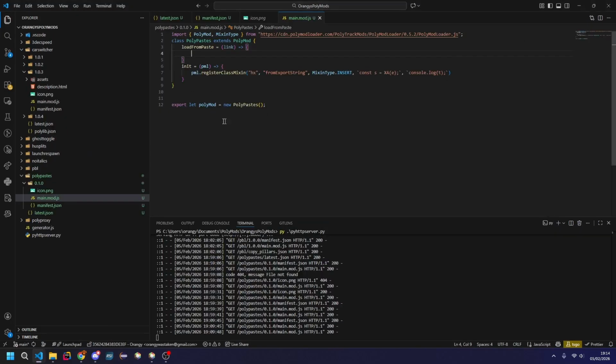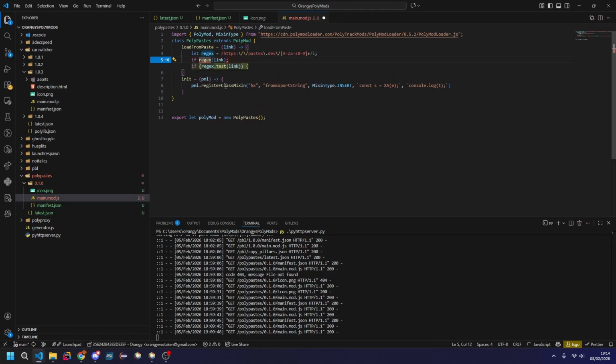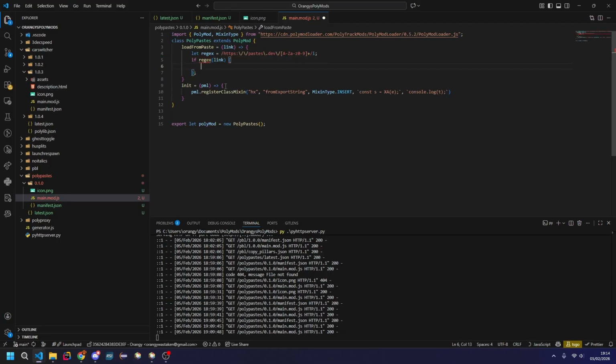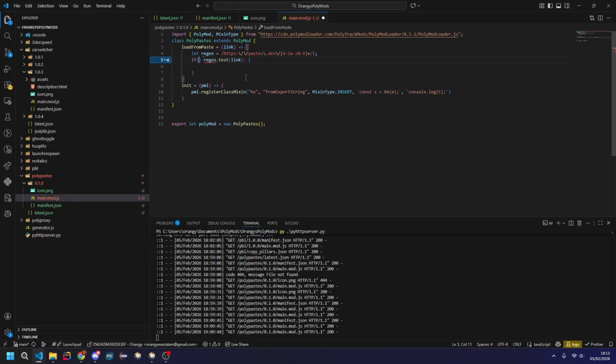So we can copy this, go to our new function, bam. And this works. And let's say link instead of input. Thank you, Copilot. I definitely didn't need you to tell me. Okay, we don't want text. We want, well, actually, if test link. Oh, I did remove it. Test. This is a real programming language. We need brackets. Okay. Bam.